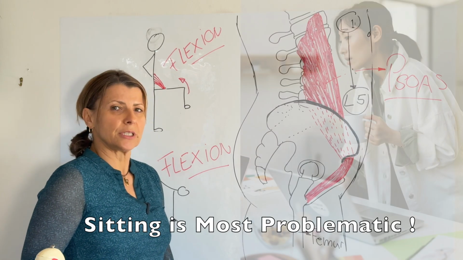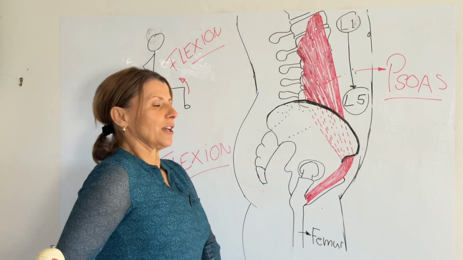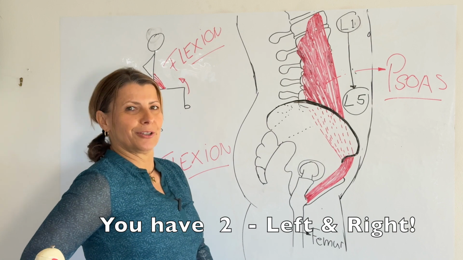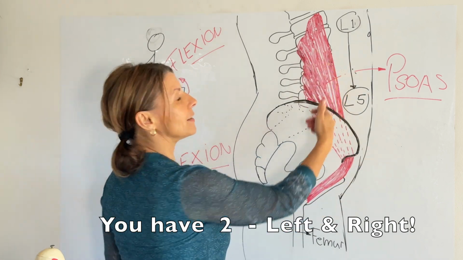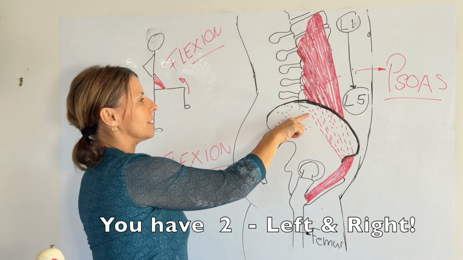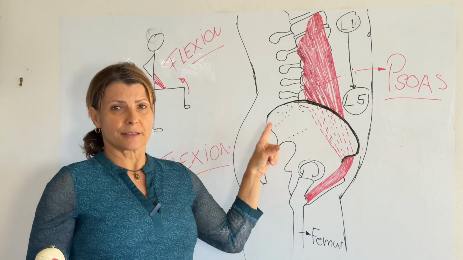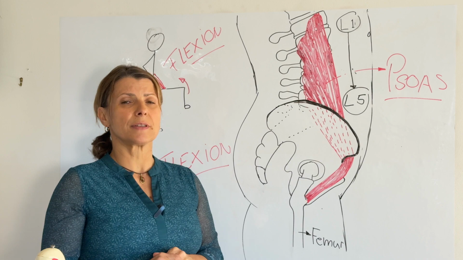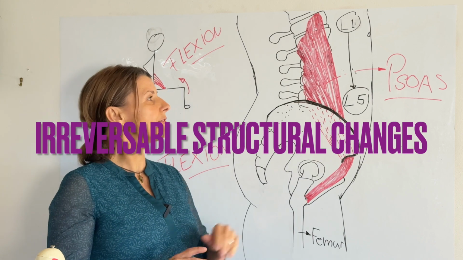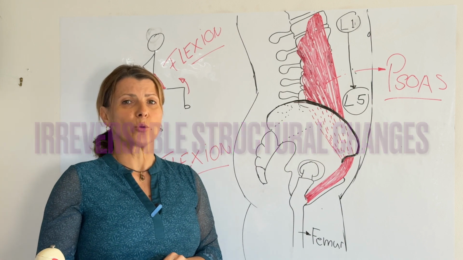And then at some point you need to get up. So you try to extend your hip again, and you're like, ooh, that really hurts, because now this short muscle pulls from the front on your lumbar spine. There's the tension. That is already problematic, but if you do not take care of this pain soon enough, eventually it will lead to something worse.